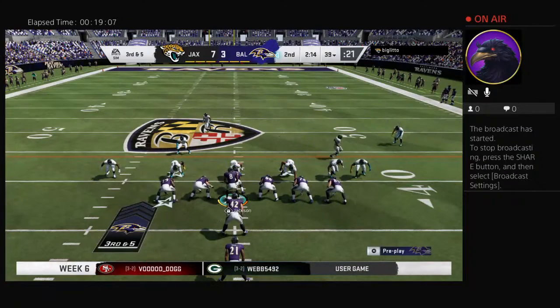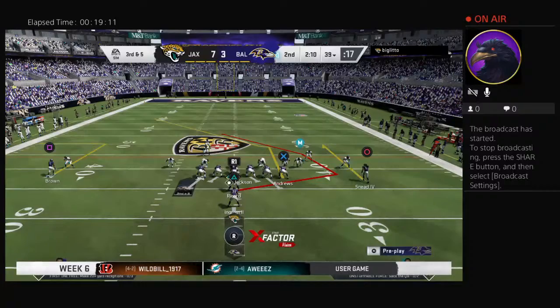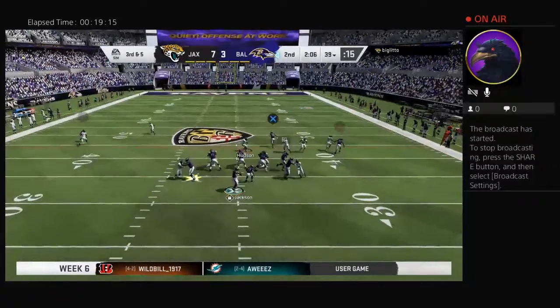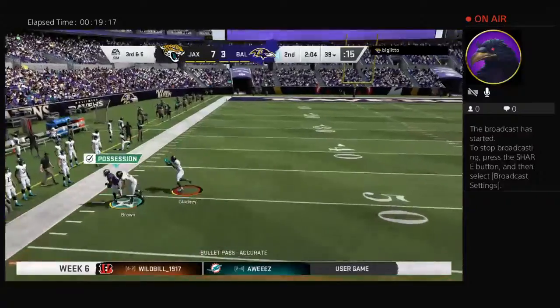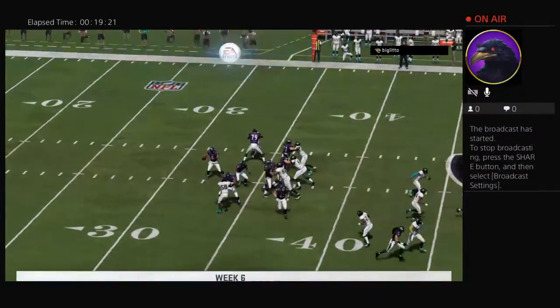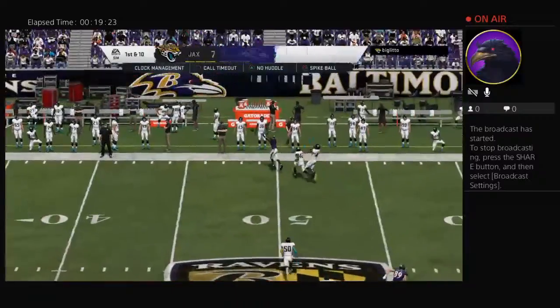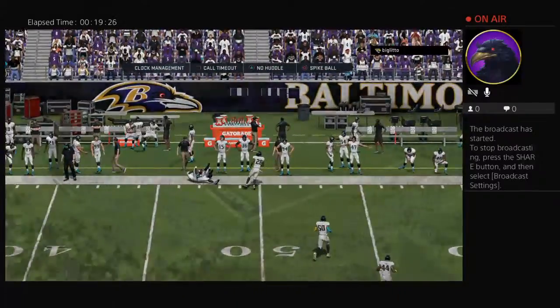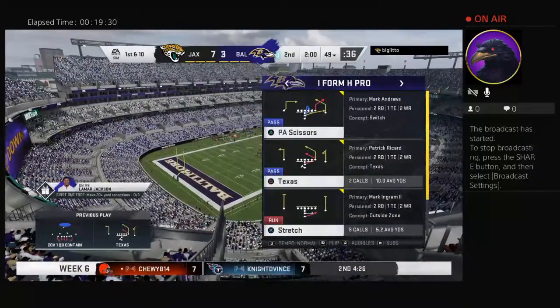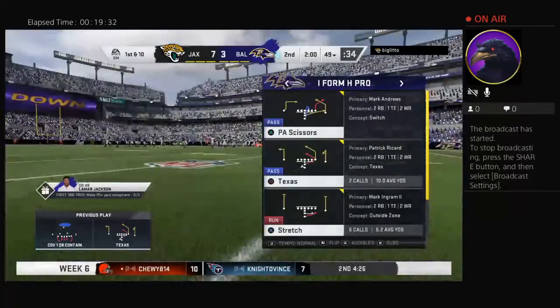They don't need to run another play here before the 2-minute warning. Let's see if they do it anyway. Jackson now. And he's got his man, Marquise Brown. Getting this just shy of midfield, they'll spot it at the 49. 10 yards there, good enough for a Raven 1st down. 2 minutes to play in this first half, 7-3 our score.